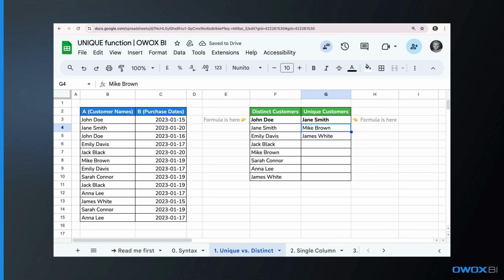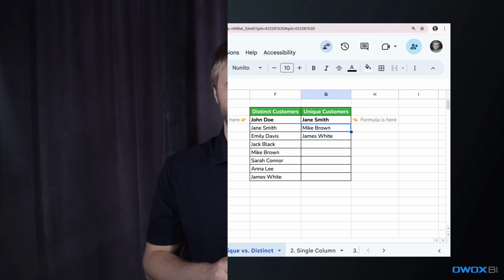As you can see, we have only 3 customers that appear on our list exactly once. Understanding this difference between unique and distinct will help you effectively apply the unique function to meet your specific needs.